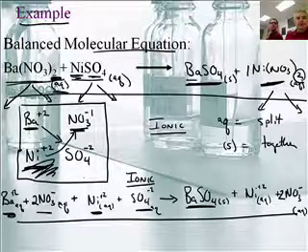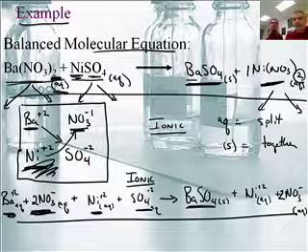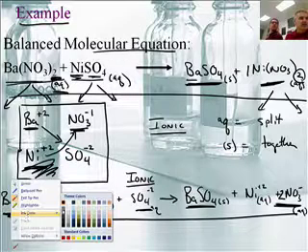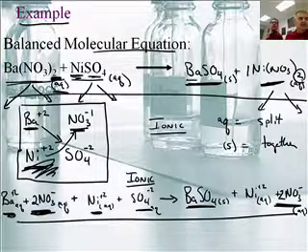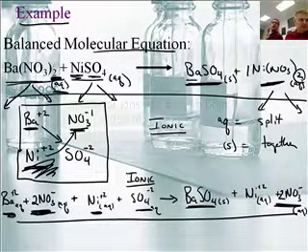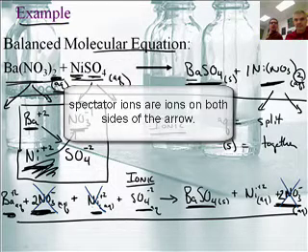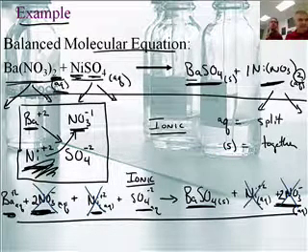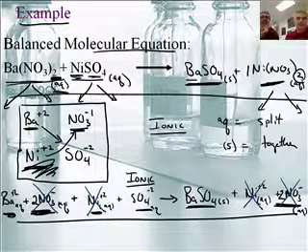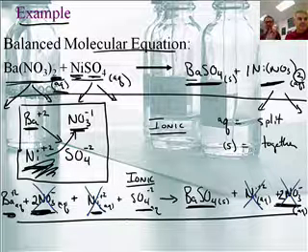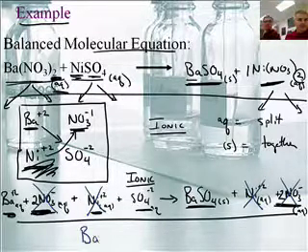So in a net ionic reaction, you need to cancel out the spectators. So if you look at 2NO3 here and 2NO3 here. Actually, let me change the colors. It might make it easier. So guys, it's a spectator ion if it is an ion on both sides of the arrow. So we have 2 nitrates on the left and 2 nitrates on the right, so they go away. We have a nickel on the left, we have a nickel on the right, so they go away. Now, be careful. They have to be exactly the same. So they have to be ions on the left and ions on the right.